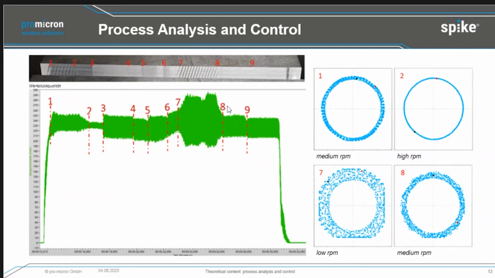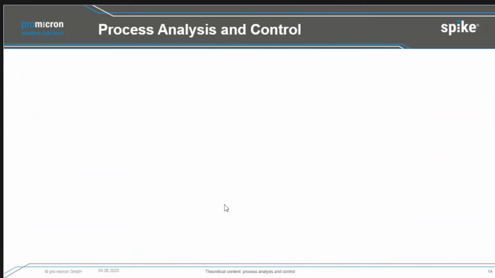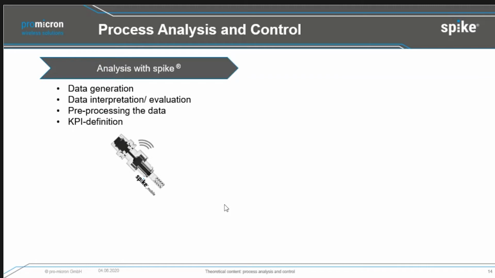So by just looking at our forces now, we are able to say, all right, with a higher RPM rate, you'll have fewer chatter marks on your surface because we have the most evenly distributed forces, which can be seen both in the bending moment as well as in the Spike Polar. So we are able to identify the ideal parameters. In this case, it was the high RPM rate, by just looking at amplitudes of bending moment and the Spike Polar.